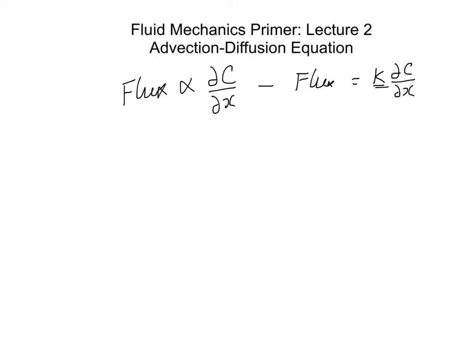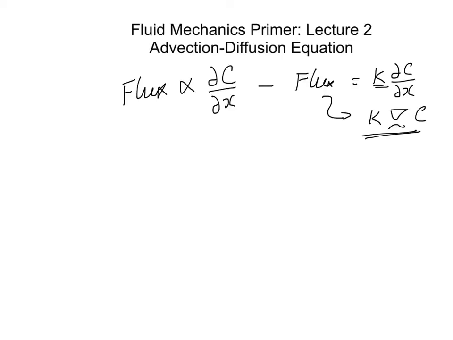We normally think of diffusivity as being a molecular process and a consequence of Brownian motion, and it's equivalent to laws for heat conduction. In 3 dimensions, of course, this flux becomes kappa times grad C, where grad is a vector, and for a 3-dimensional fluid, this here is the form that we're going to use.